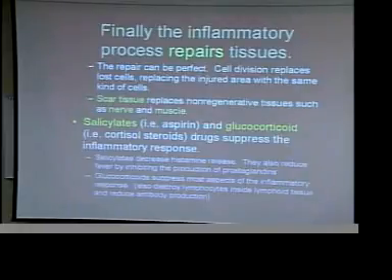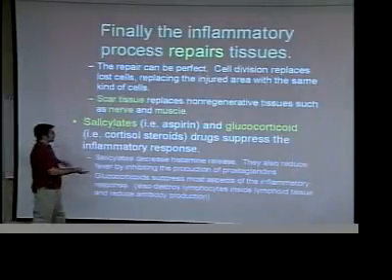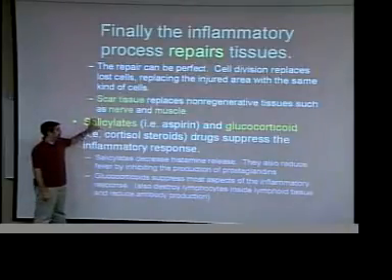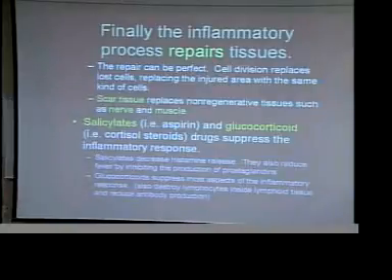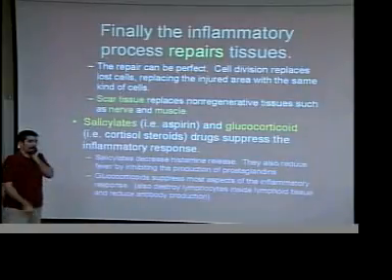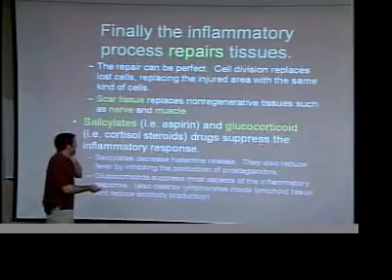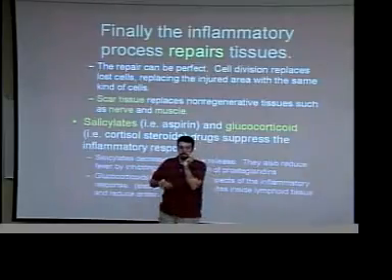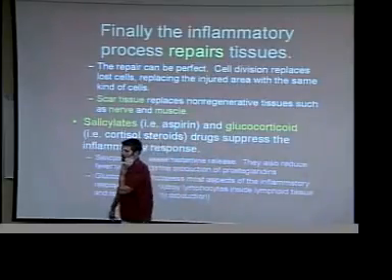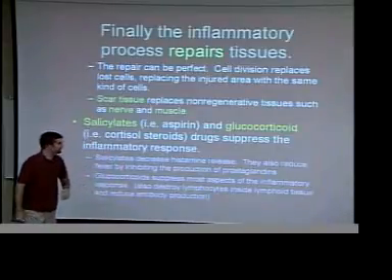All right. I mentioned chemicals called salicylates and glucocorticoids. Now, these are fancy terms. We'll talk about more of these when we get into the endocrine system, especially. But I mention these because they are used to help suppress the inflammatory response. Salicylates are a chemical group to which aspirin belongs. Glucocorticoids are your cortisol steroids, cortisone, cortisol, all those names that you hear, that would be used to treat inflammation.